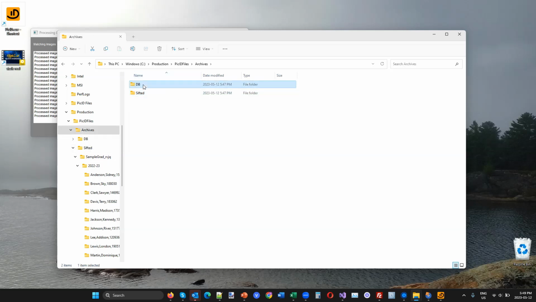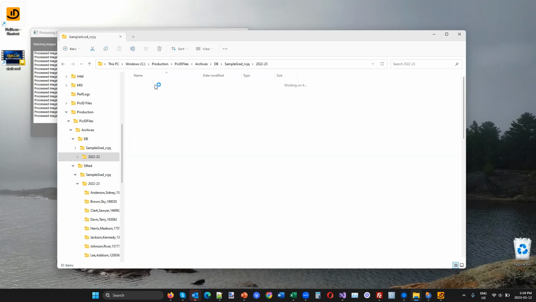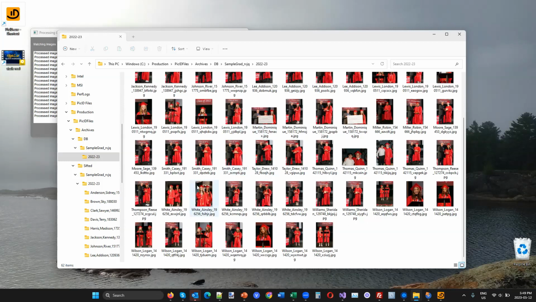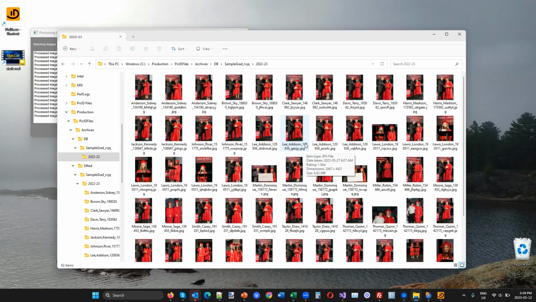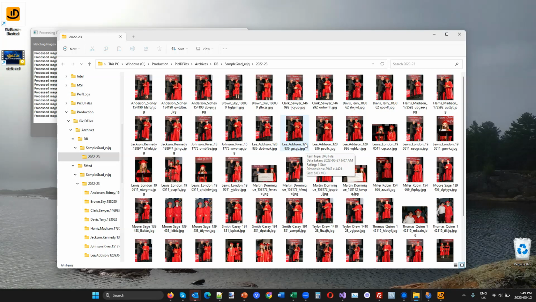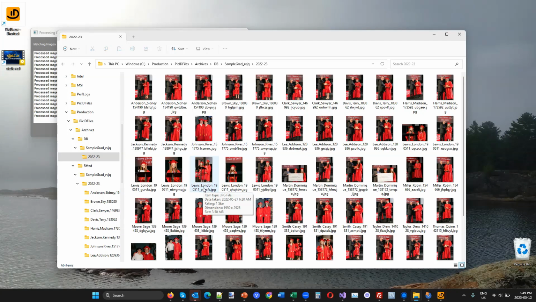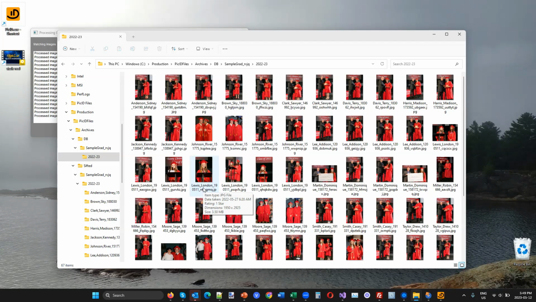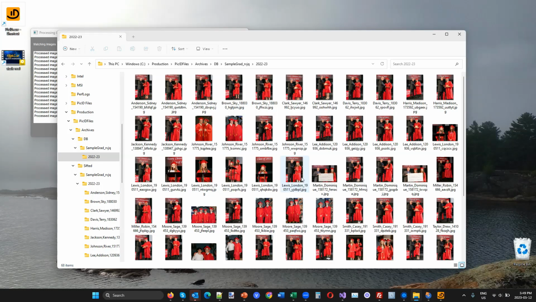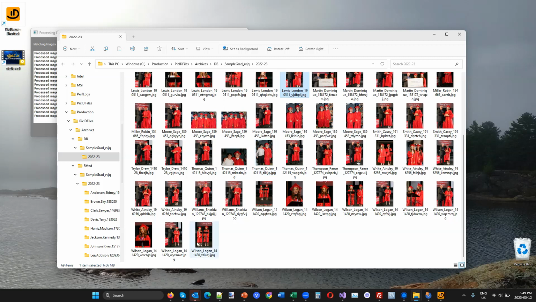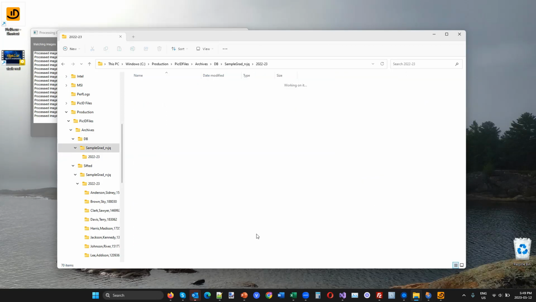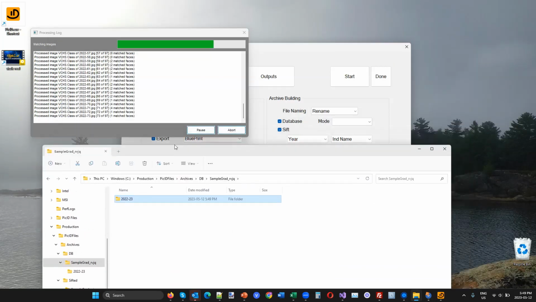Another way of doing it would be to have everything go into, again, a folder for the school and the year, but then just a flat list of images with a single CSV that holds everything together. And that's why the file naming is so important, because after 5 years and 5 events per school times 1,000 images, you're going to have an awful lot of content. And so the database would be quite useful to keep it all straight, and the file names need to be absolutely unique.